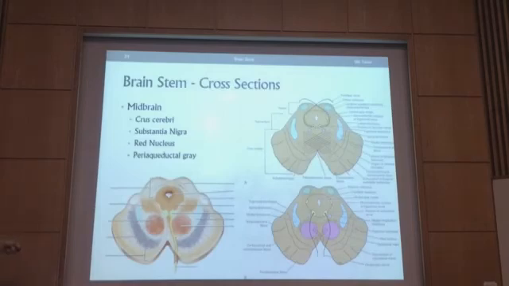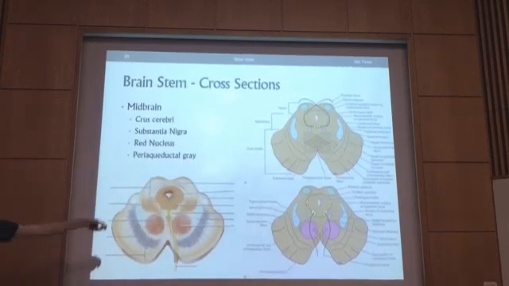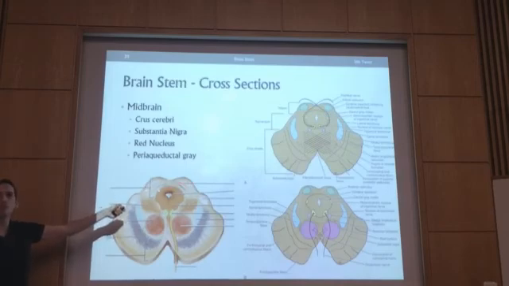Okay, this is another drawing of it. So this is the crus cerebri. This is the substantia nigra. This is the red nucleus. And this is the peri-aqueductal gray. For me, it always looks like a cartoon of Mickey Mouse, just upside down. This is the eyes, this is the mouth, and these are the ears, okay? But whatever helps you remember. So this is the crus cerebri and the substantia nigra, red nucleus, peri-aqueductal gray, and the aqueduct. These are, by the way, either the inferior or superior colliculi. See these bumps of the tectum.